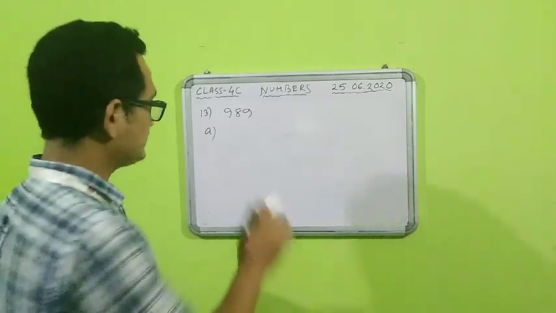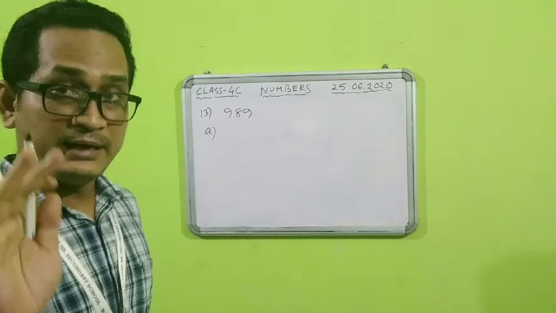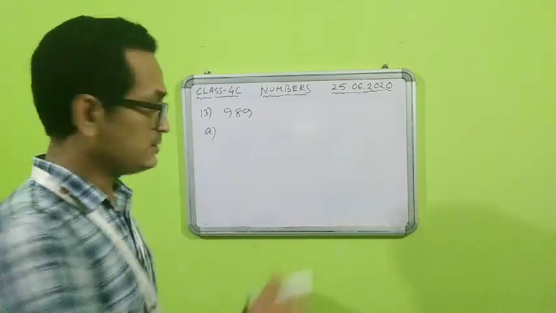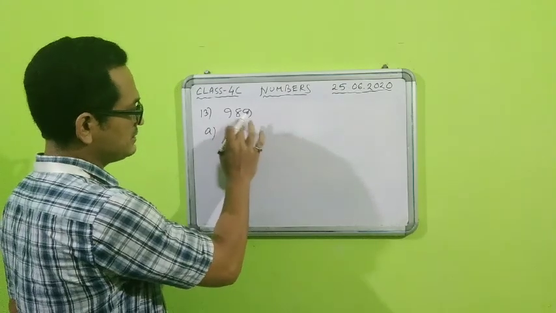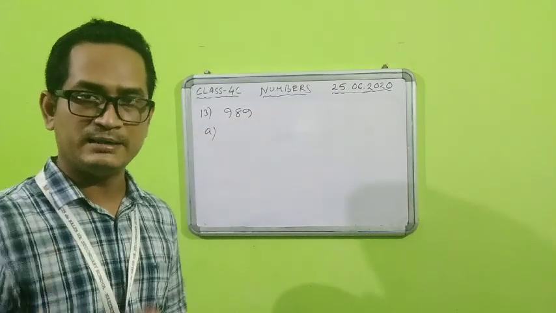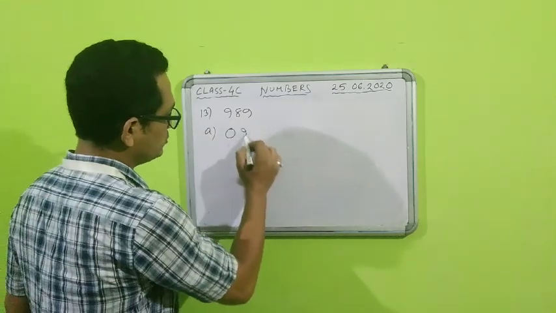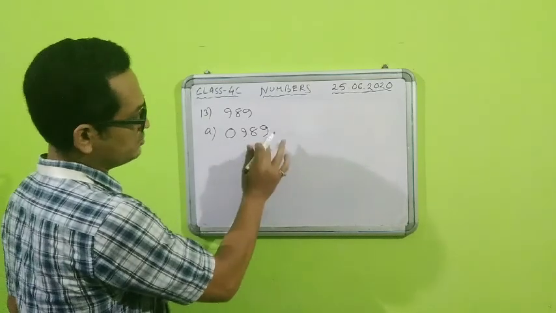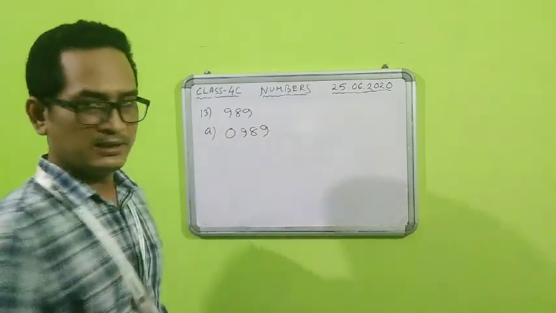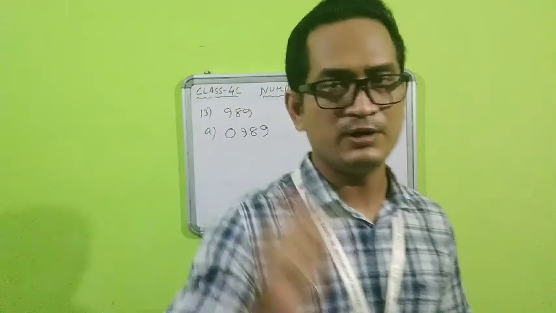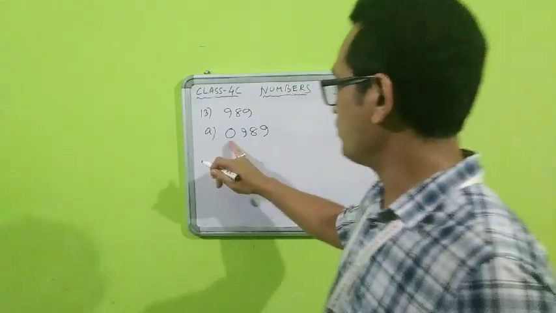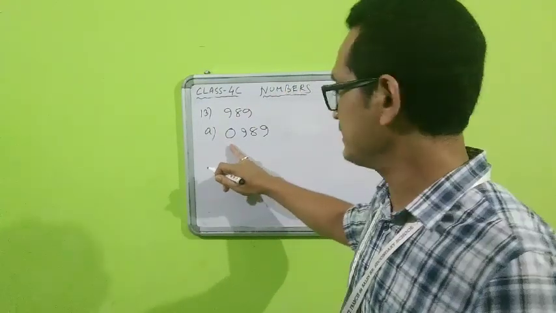Now here it's an interesting question, students. Why? They are asking us to round off to the 1000 place, but where is the 1000 place here? Ones, tens, hundred. Only the 100 place is there. The 1000 place is not there. So to make the 1000 place, we will put a 0 here. Now you count ones, tens, hundred, 1000. Because putting a 0 on the left hand side will not change any value, but we got a 1000 place here.